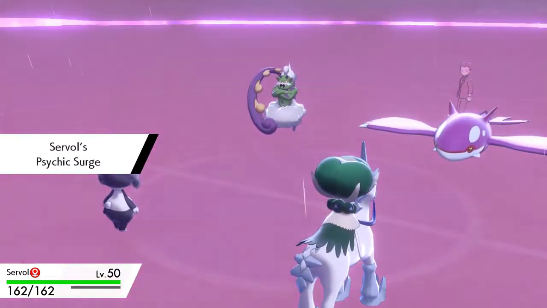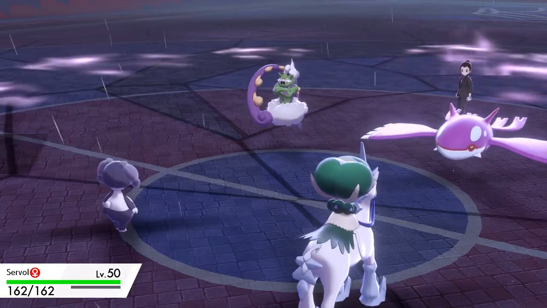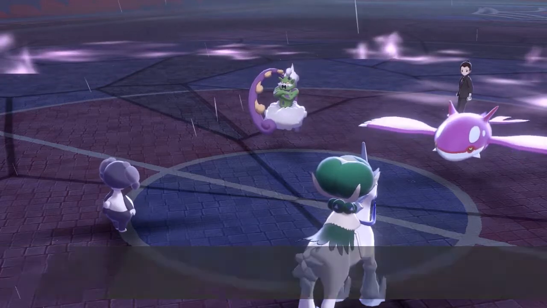This is the thing with Kyogre teams. They tend to pair it with Tornadus. And Tornadus likes to go for Tailwind. We like to go for Trick Room. So that really helps us out.